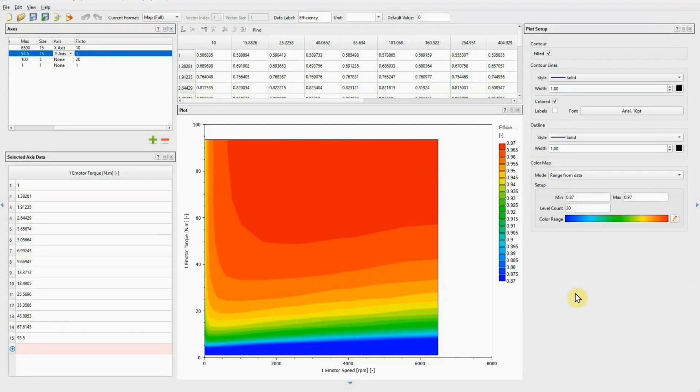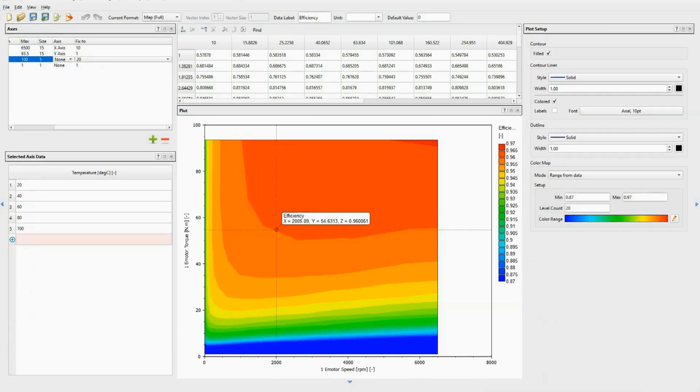So this is the new efficiency map that we have from our design, where all we have done is modified the gear design and replaced a couple of bearings. So there is no other substantive change. We haven't changed the lubricant conditions or anything like that at all. We've just changed the gear design and replaced a couple of the bearings. If we now compare this, this is at the 20 degrees C point, we can now compare to the original map.